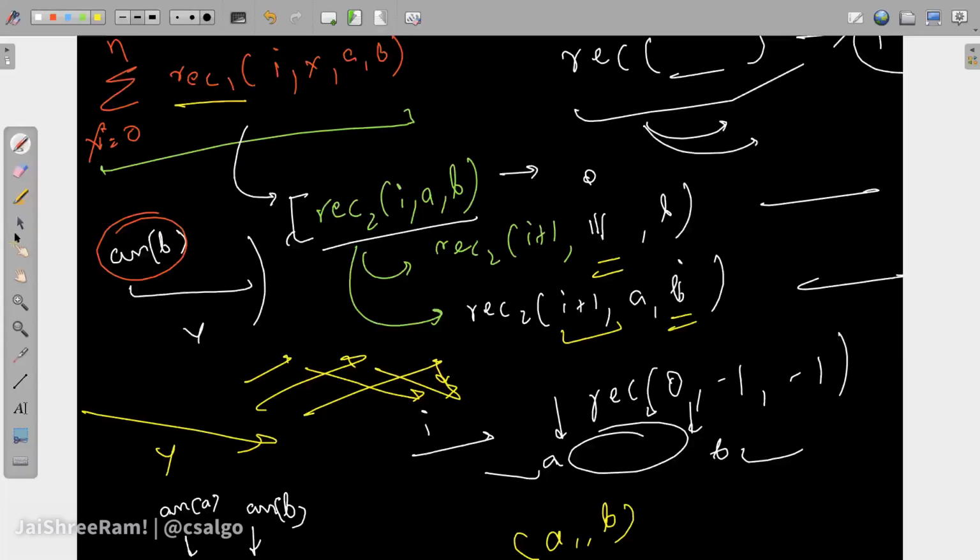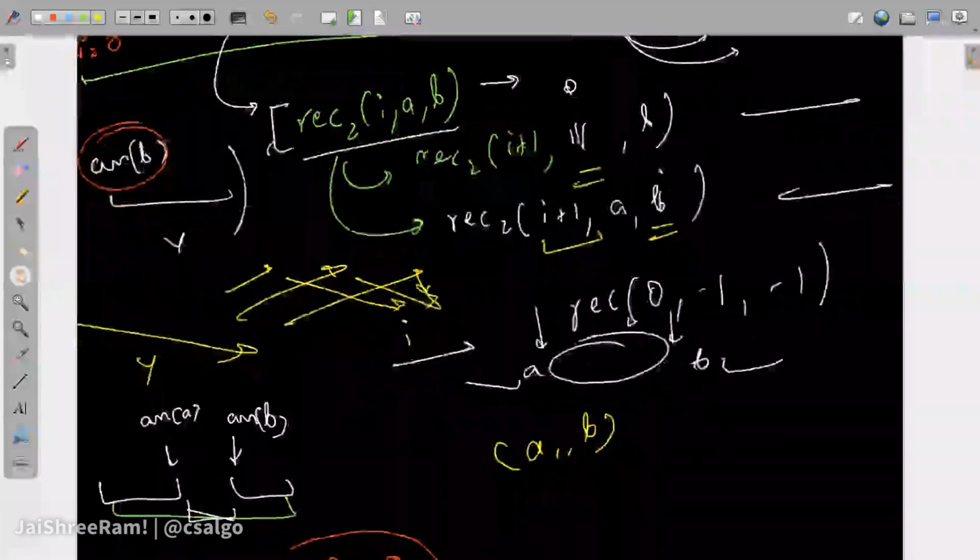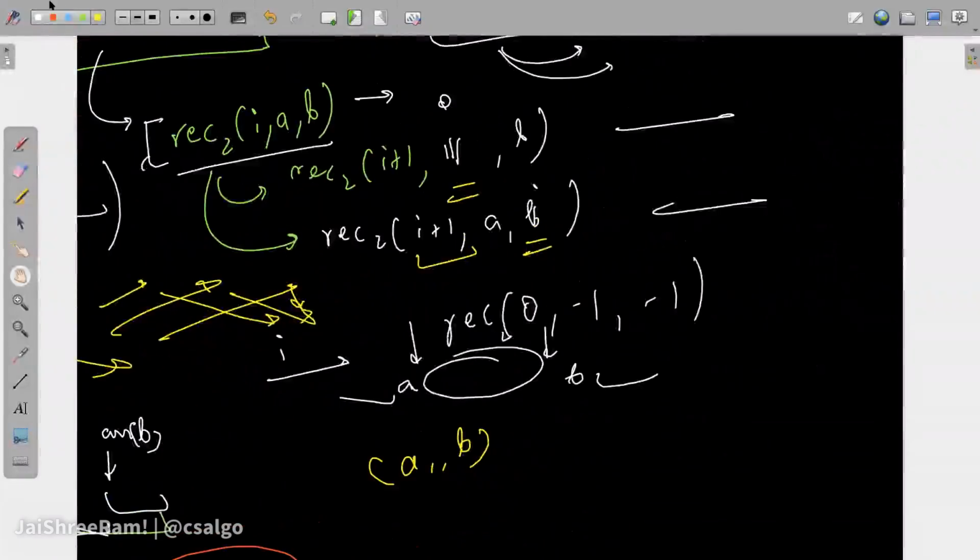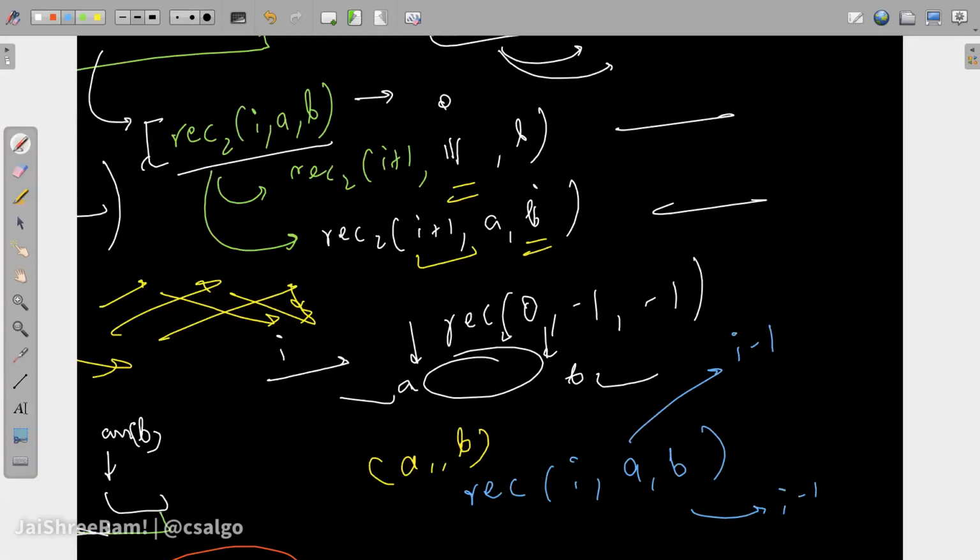So it turns out we can. So we just need to redefine it a bit. Whenever you are reaching some state, even from start to any place, at some recurrence rec(i, a, b), we know that either a is equal to i minus 1 or b is equal to i minus 1, right? This is always true. Is this making sense to everyone?